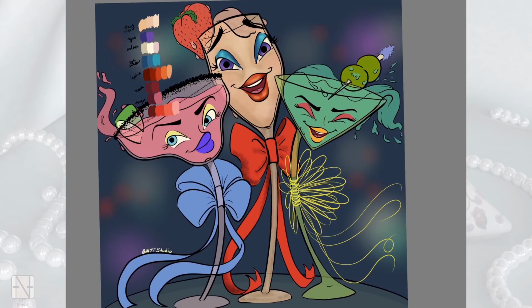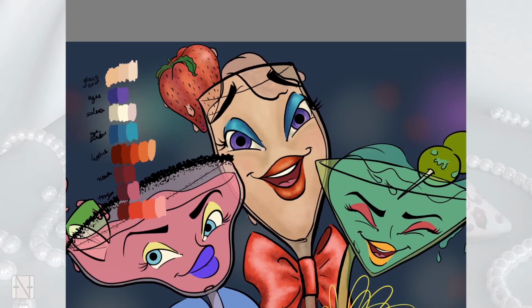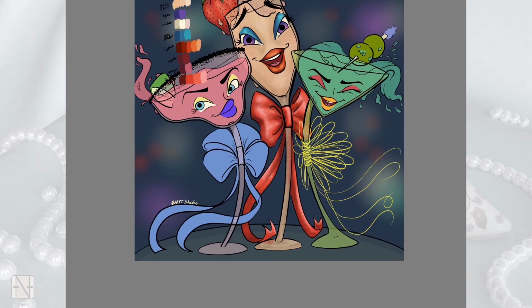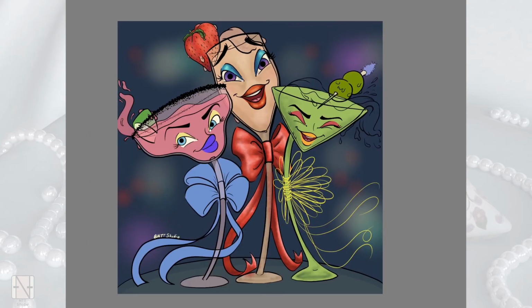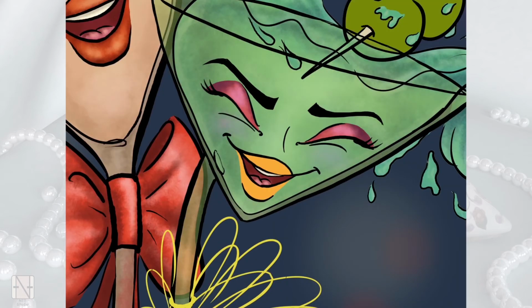Anyway, for textures, this came as a surprise. I wasn't really thinking of textures as I was sketching the piece, but when I started to render, I saw some of the textures coming through, and that really made me happy, because one of the things that I really like is the bow on the margarita. It gives more of a velvety texture, and that has to do with the texture brush I used, and that was more of a happy accident than actual planning, so yay for me.